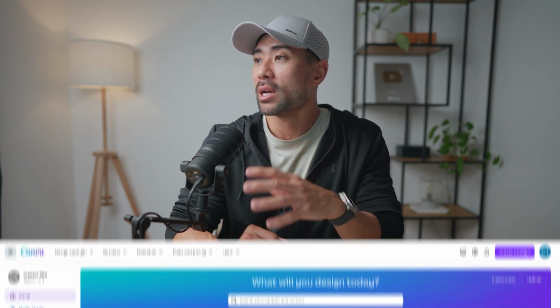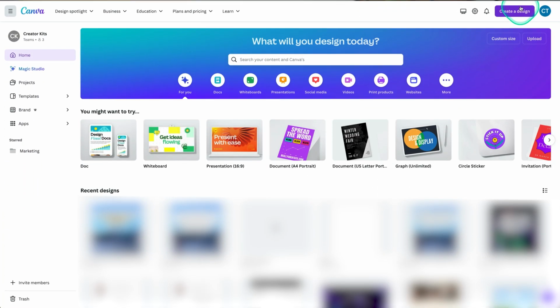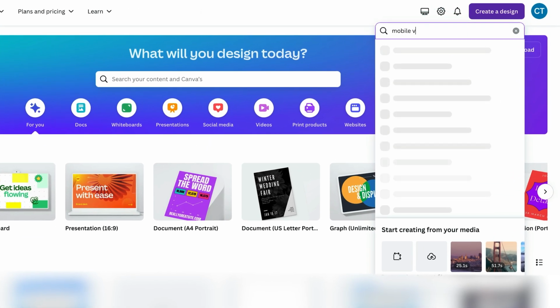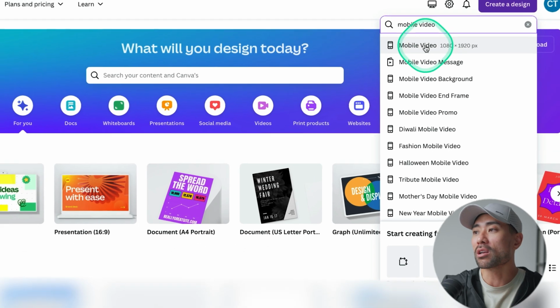All you really need is a Canva account, and you don't need a paid account to be specific, but I'll share more about the limitations at the current time of the recording later on. But once you're inside, click on create a design, and then we want to choose mobile video if you do want to post as a short or a portrait video. You can, however, post landscape videos, so 1920 by 1080 or a 4K video if you wish to do so. But in this example, I'm just going to run through the steps on how you can create shorts with it. So we'll click on mobile video.